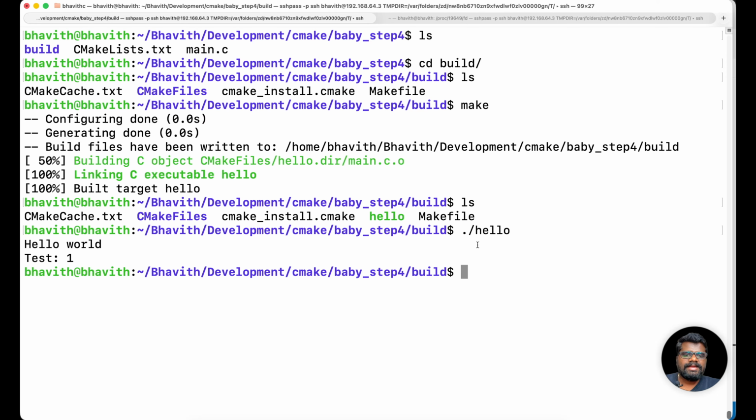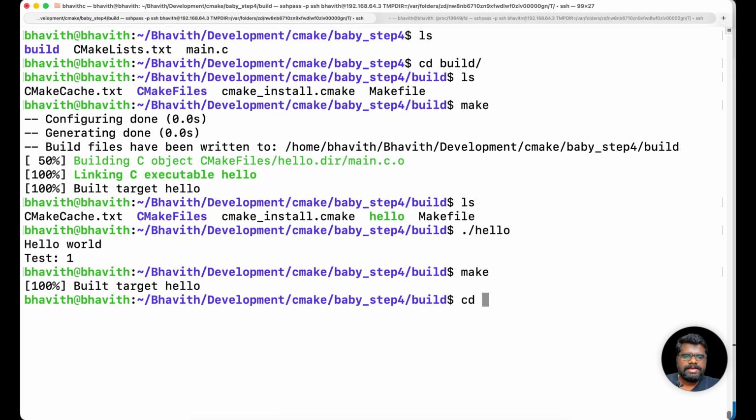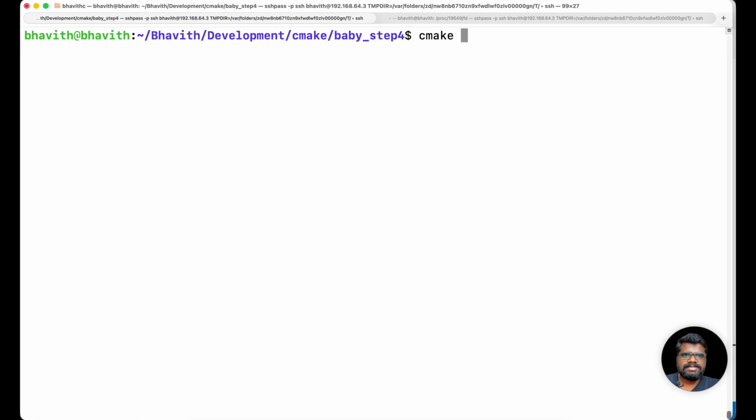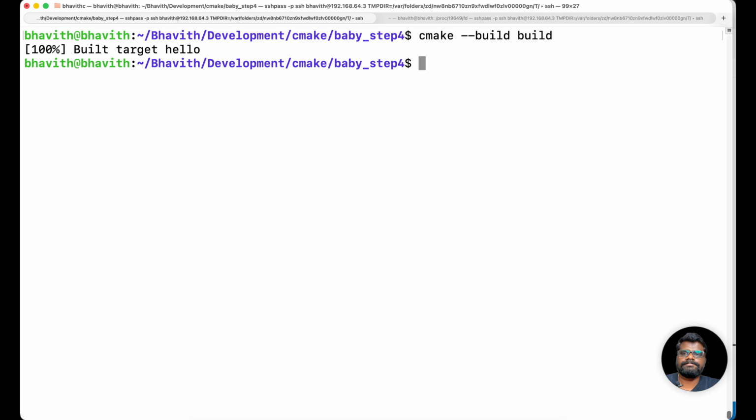But whatever I've done now is more tightly coupled with the Makefile. Basically I did a make, because I know it is a Makefile, but that is not the right way to do it. The right way is cmake --build. Then I'm saying, please build this. The build system is present in the build folder. Then it will generate a.out. Since a.out is already generated, it is not rebuilding it again.